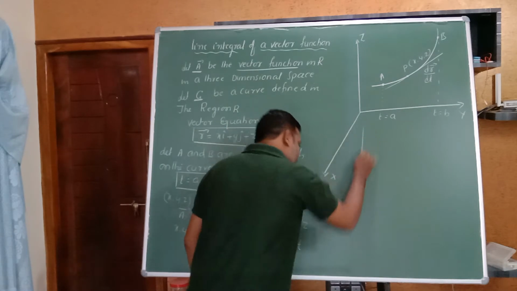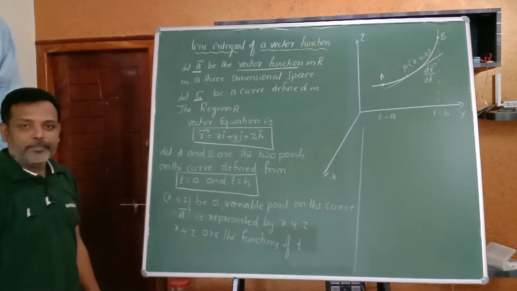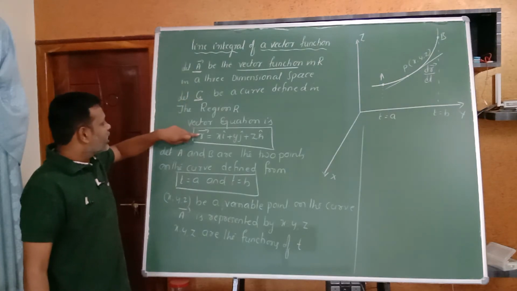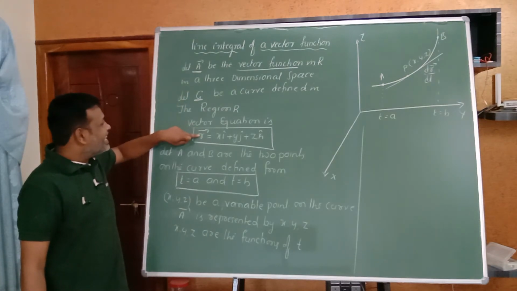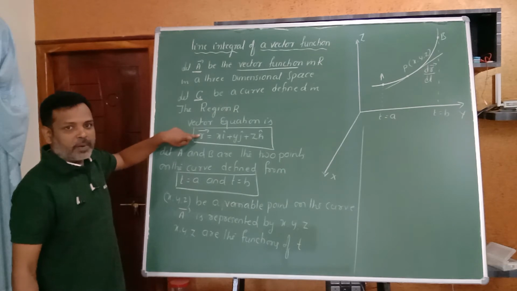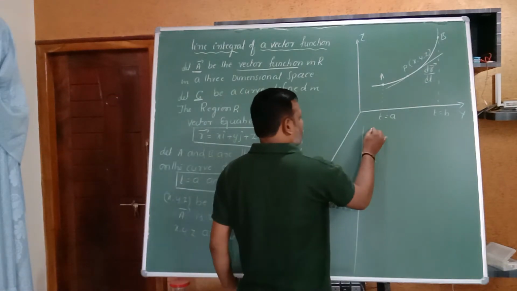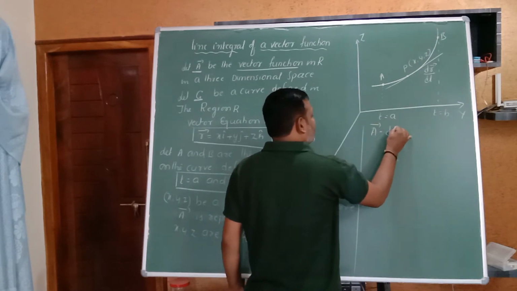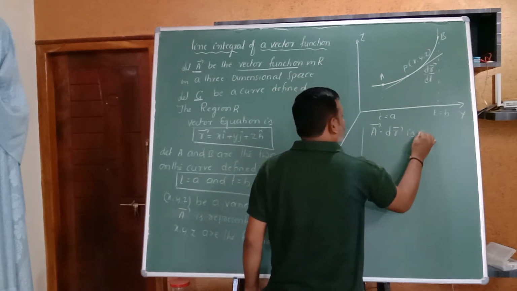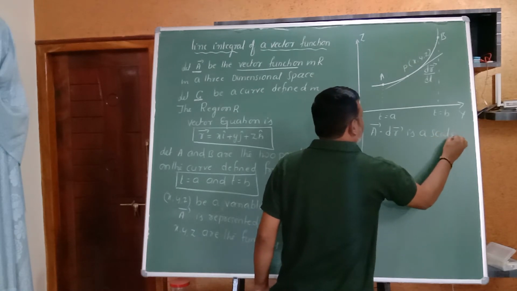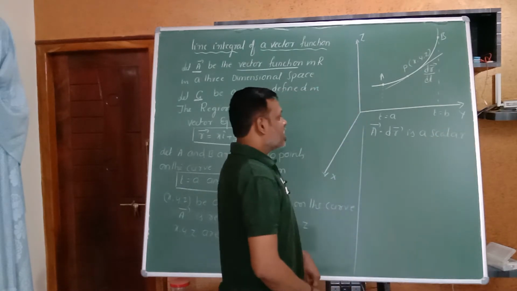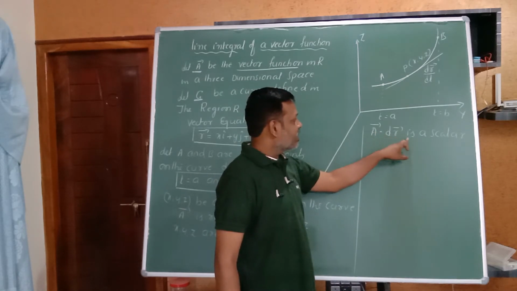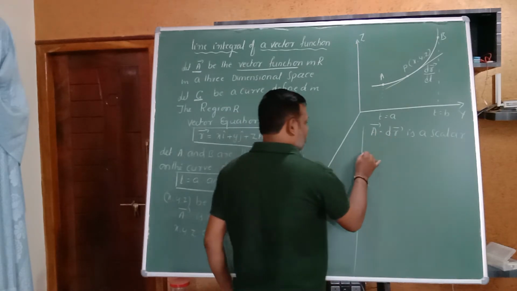Therefore, now what is the required thing here? What is the line integral here? So for now we have a vector, here r vector. If you differentiate r vector, you will get dr. Got my point? Therefore have a look on this. A vector dot dr vector is a scalar function. Why is it a scalar? Because dot product is always a scalar quantity. A vector dot dr vector is a scalar quantity.